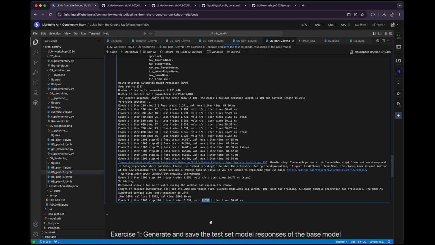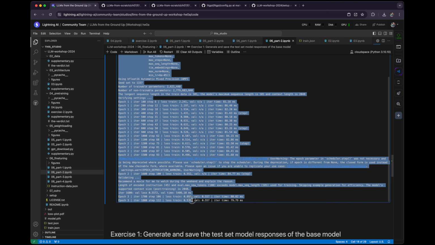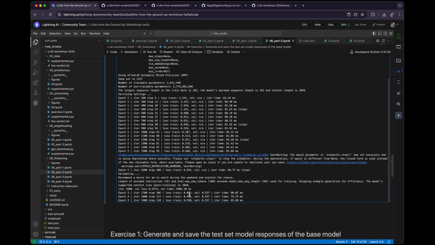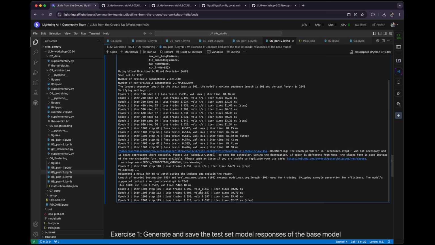Yep, we can see 0.557, which is actually quite good. We had 0.557 before, but you can see there's a jump here. Oh, it's going down again. There was a slight jump in the training loss. I don't know exactly why. This can sometimes happen if it's a specifically challenging example. And so in this case, we can see validation loss is 0.557.